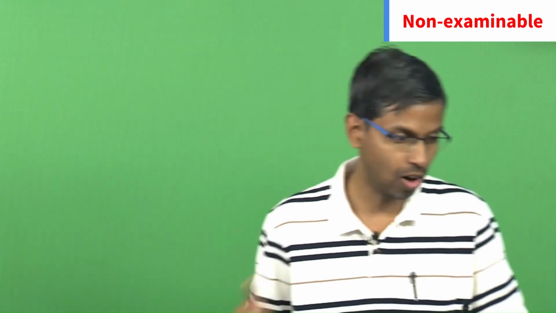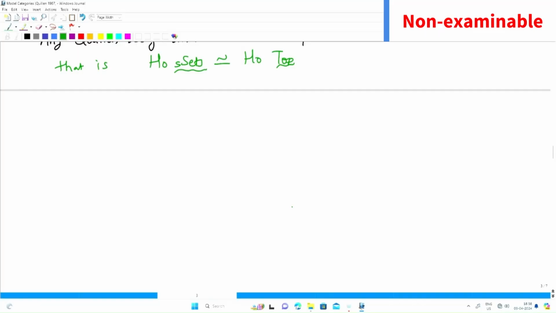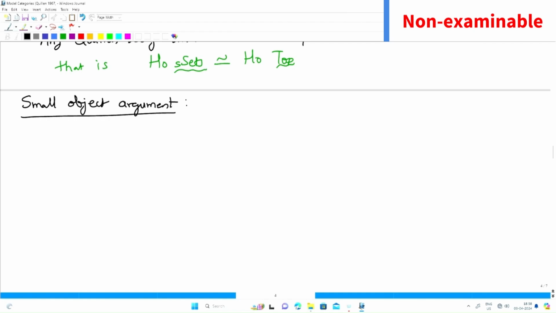Okay, I just want to cover one more thing. I know this is a long lecture, but I will give you a very simple description. Without that, you can't complete the discussion on model categories. I want to discuss something called the small object argument. Ultimately, I will describe that, and then I will describe how to construct model categories using this. So the small object argument is the ultimate goal. I am not going to start right away with it.